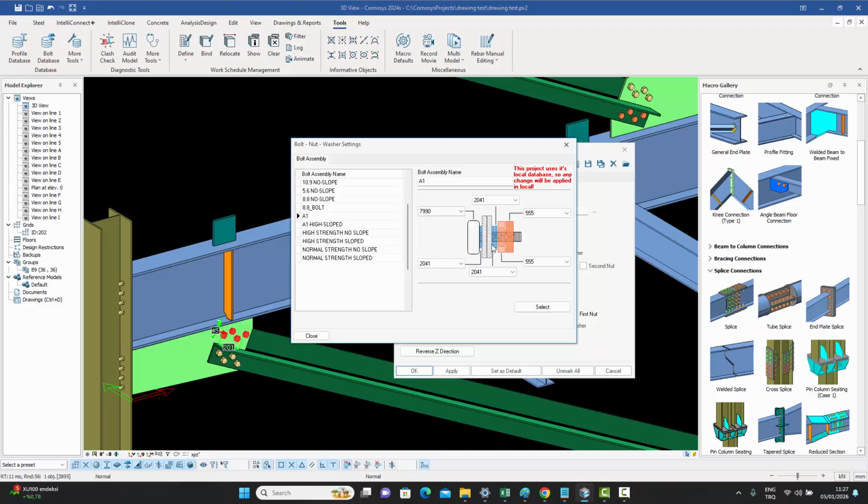Now, this little icon represents the first washer on the left-hand side of the actual material through which the bolt is passing. This washer will be touching the bolt head, and it will be of the standard 2041 in this particular assembly. Then there will be washers on the other side of the material, and they could have the same standard, or a different standard as well.